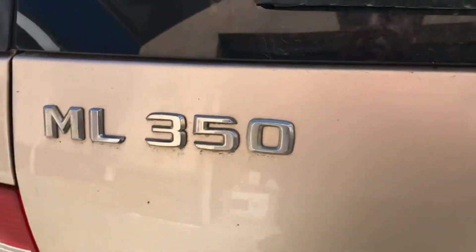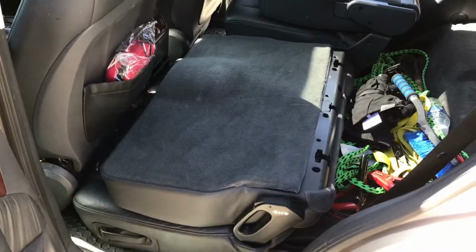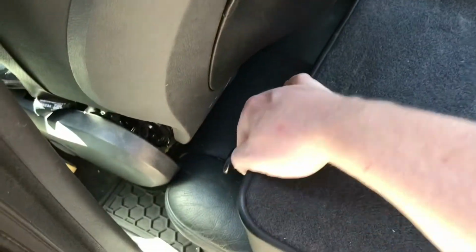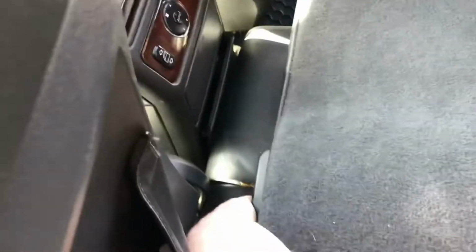Oh, just doing a quick video here. This ML350. Just the back 3/4 seat won't pull up, so it's stuck in the folded down position. Some people have trouble where the cables will go and this lever here will not function, but this does function. It'll let the seat go, but just the seat belt over here, now where's it there, is stuck.